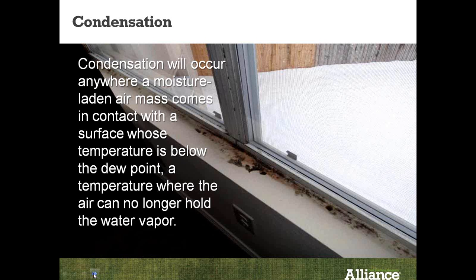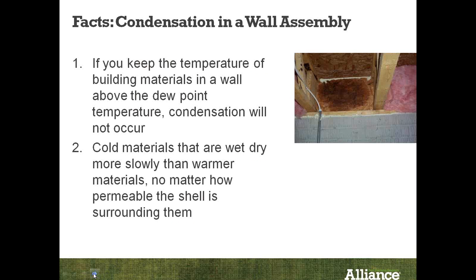So I'm wondering, should manufacturers of insulation materials create a condensation index for their own insulation materials in wall assemblies? That may be a stretch, but it's something that we should all be thinking about. So the focus of this presentation is to try to understand the facts of condensation. I think if we keep the temperature of these building materials above a dew point, condensation will not occur.